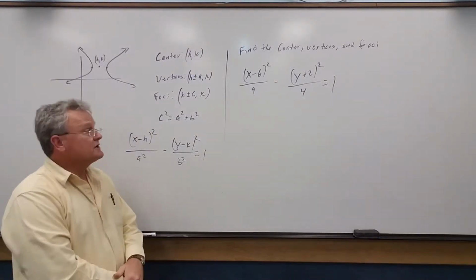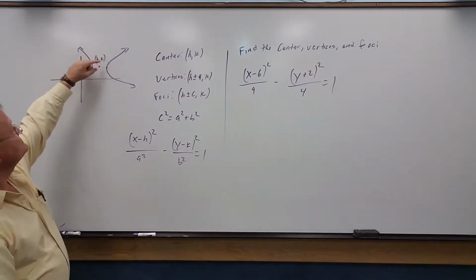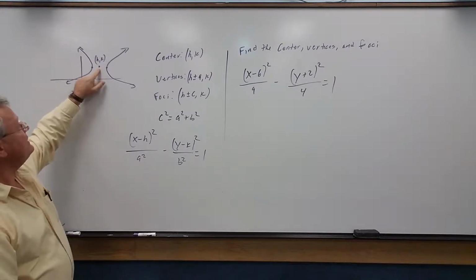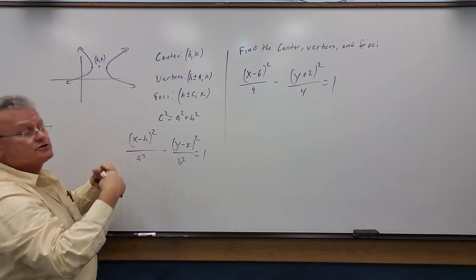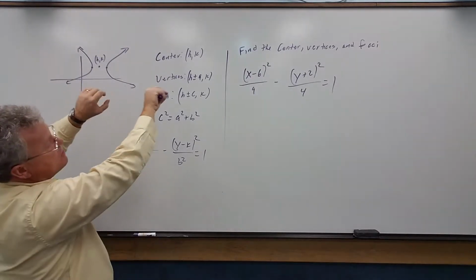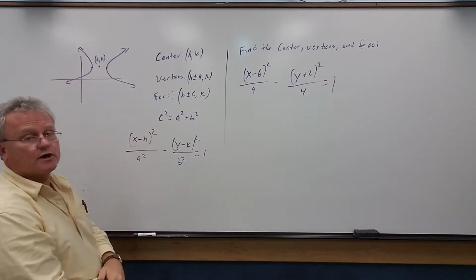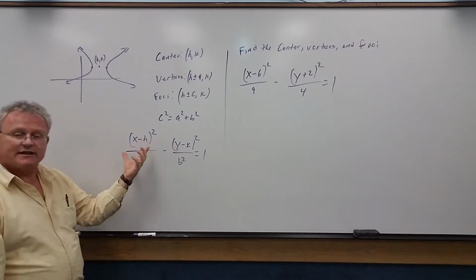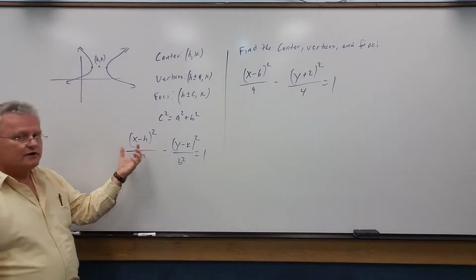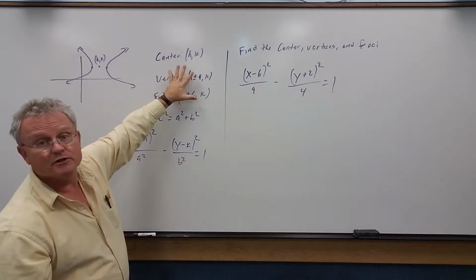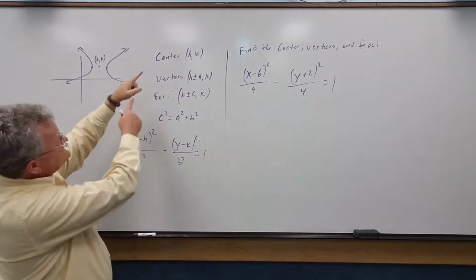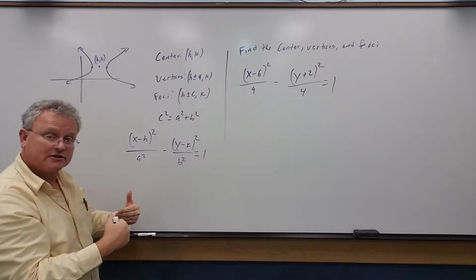All right, and now we're going to consider hyperbolas centered at (h, k), and they open up to the right and left. Just like when they're centered at the origin, to open up right or left, the x squared comes first. So that's again what we look for with hyperbolas, to figure out what set of little formulas do we use. Is it centered at (h, k) or is it centered at the origin?